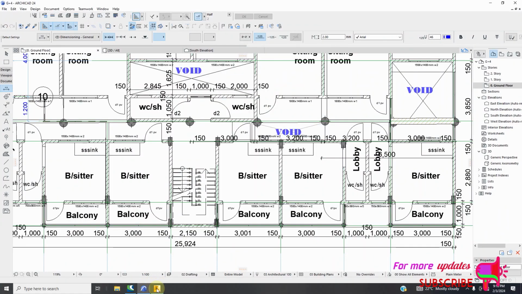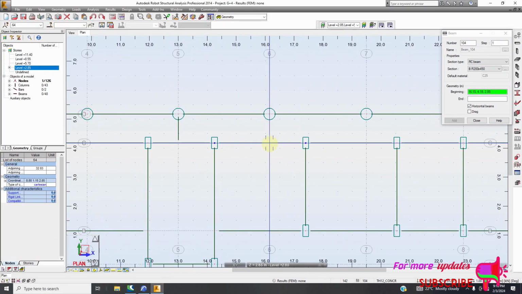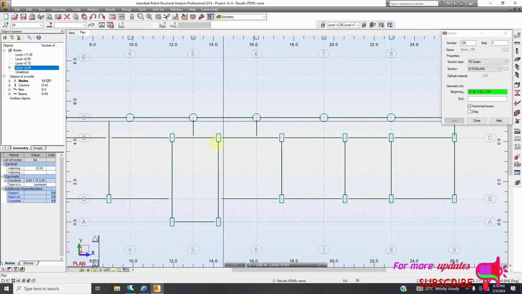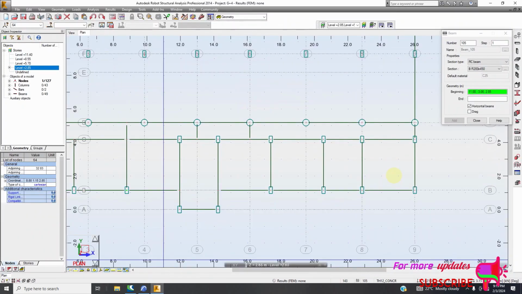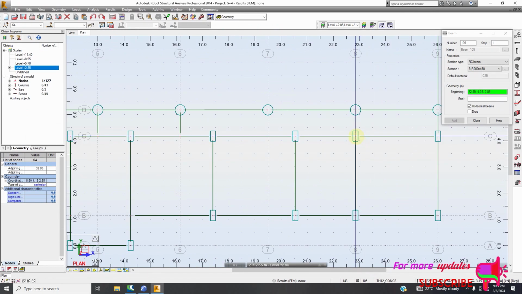We have a void at that point from here, this point. Then finally here, that point.